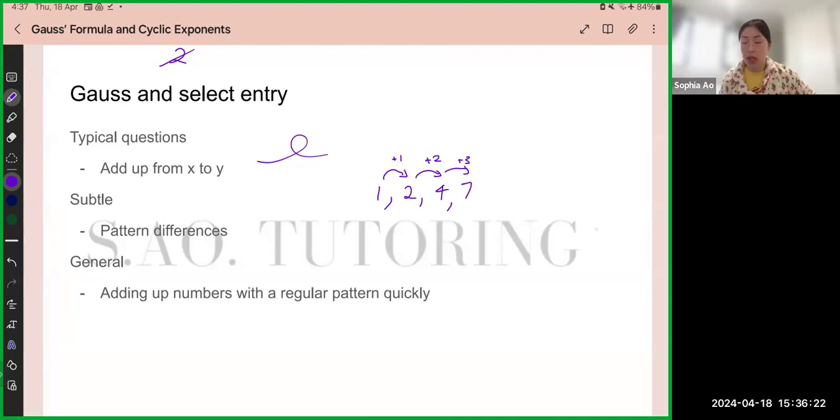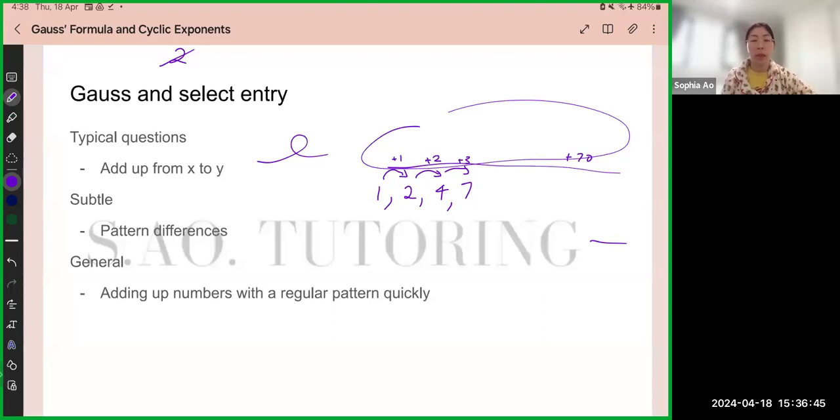They could ask you maybe what the 50th number over here is, or what the 70th number is. And so what you're then going to need to figure out is, well, if we go all the way up until the 70th number plus 70, how much are we adding on all at once? You might consider that. And you might have to remix that with a few things I went over in the previous video on cyclic patterns. That's another way you can be asked to do it.